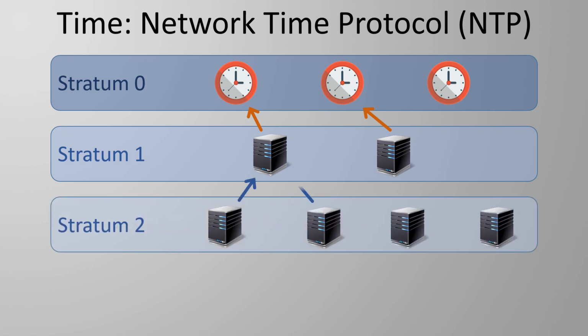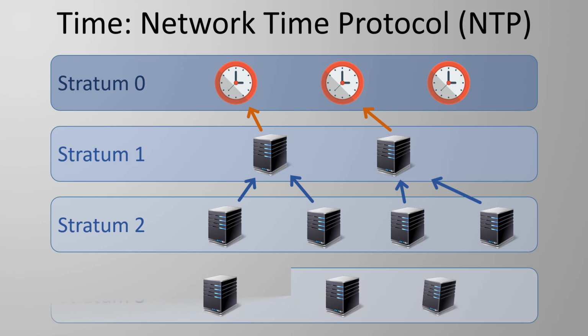The next level is called stratum 2, and they synchronize their time with stratum 1 servers. Stratum 3 will synchronize with stratum 2, and so on. Each layer introduces more chances of small inaccuracies in time sync, although to be fair, it's tiny fractions of a second. But to be strictly accurate, the higher the stratum, the more accurate the time source.